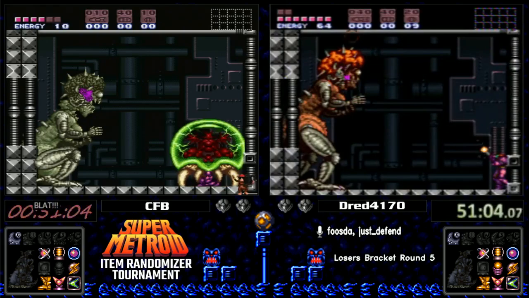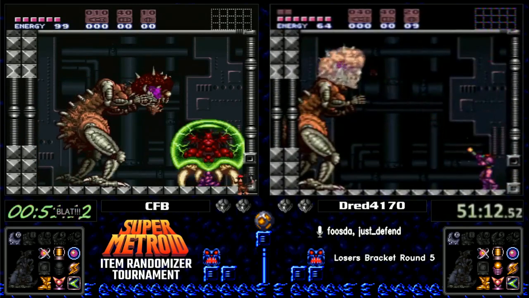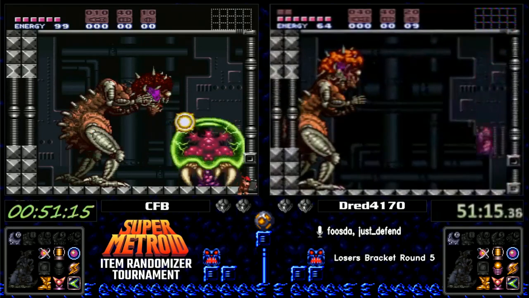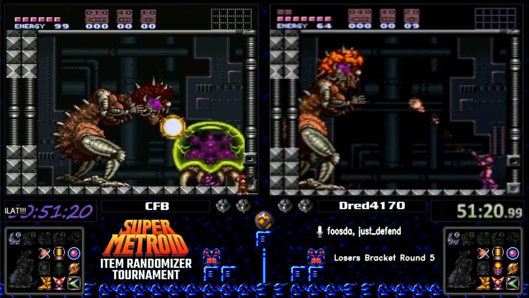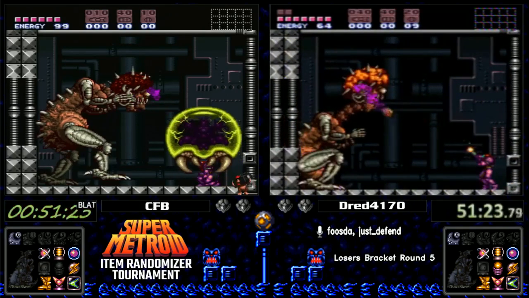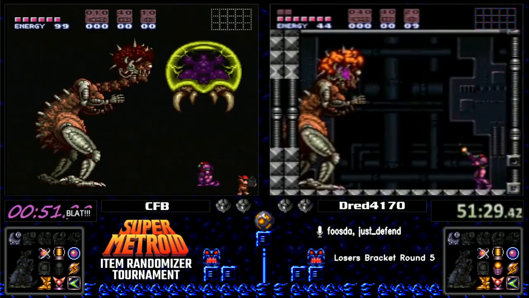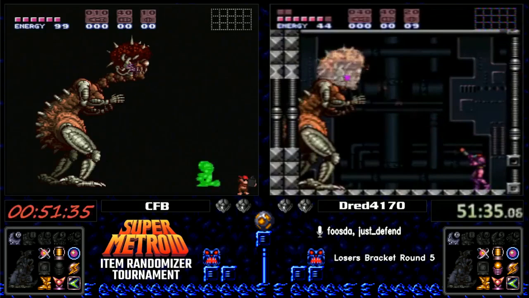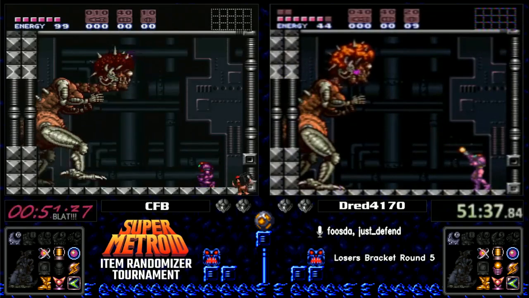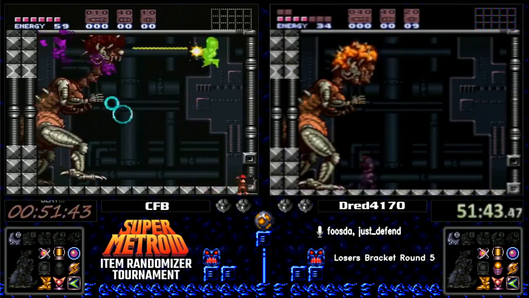Dred's already taken 2 hits. Dred's missing. He's not even hitting the head. Neither of these runners know where the other one is. So, just a little mental error right there. I don't think I can blame him. This fight is so long. It's a test of endurance. Sometimes you zone out, especially with how much energy he has. He can be very lackadaisical with it. Yeah, he's already been hit 3 times, and hopefully he realizes that's Rainbow and he has to damage himself down. Okay, good.